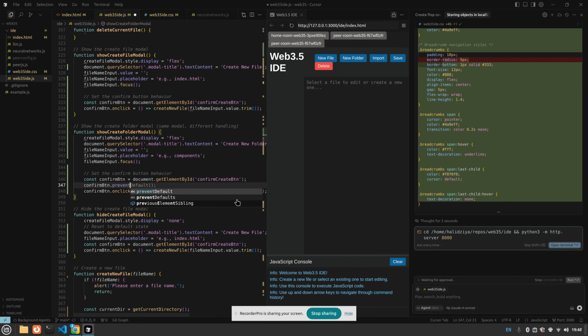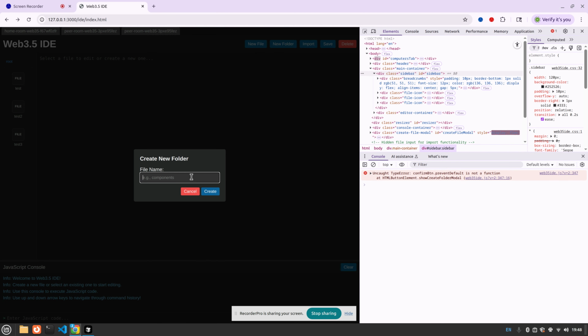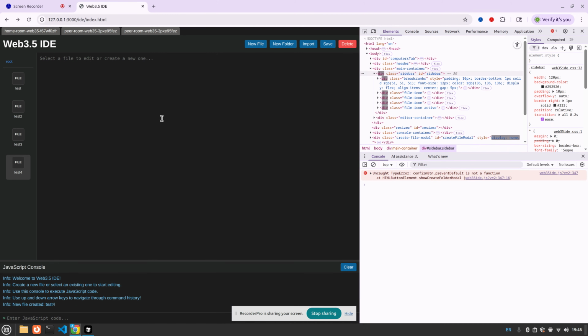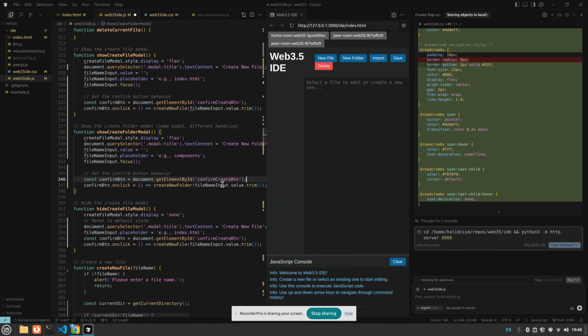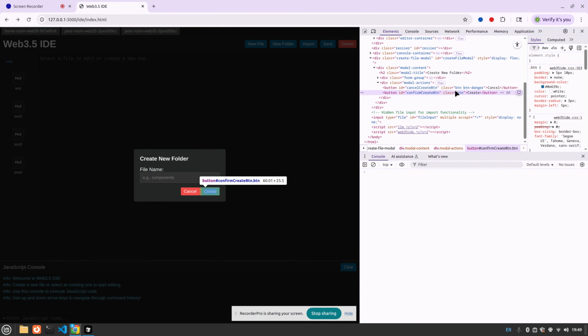Prevent. Yeah, this may be something related, but let's see what happens. No, it doesn't. But this event thing is having multiple events here. Confirm create button.